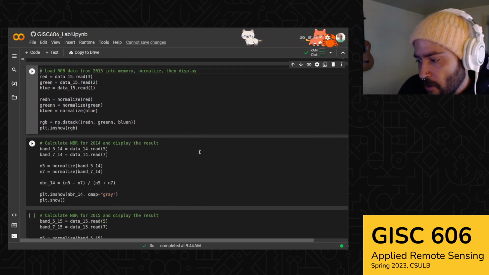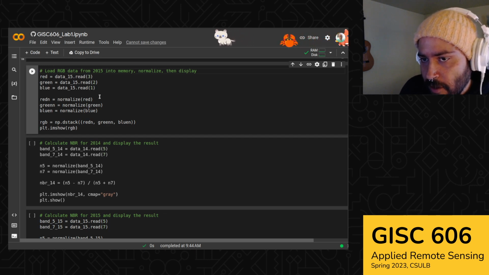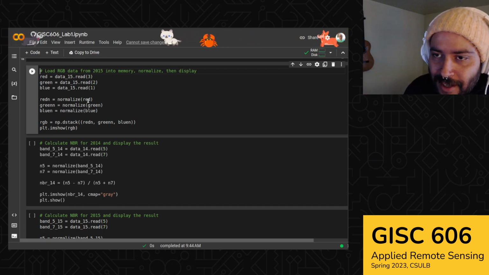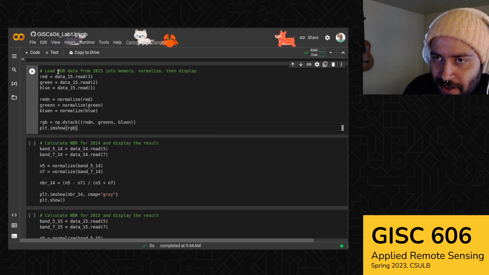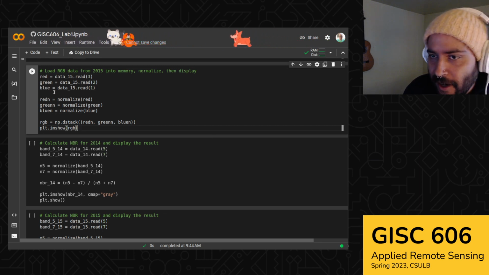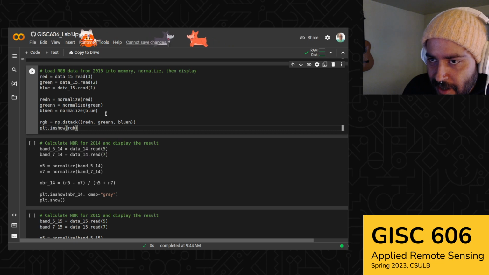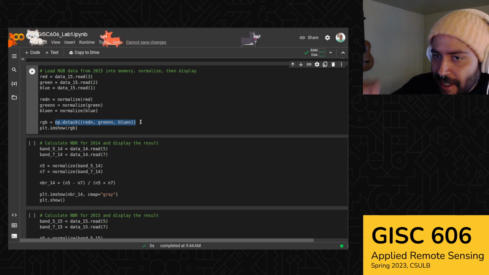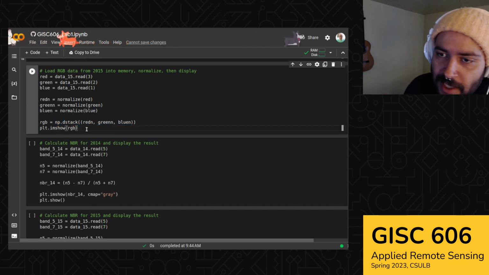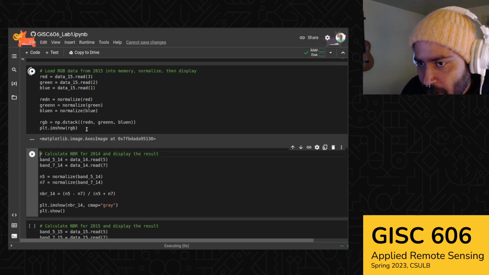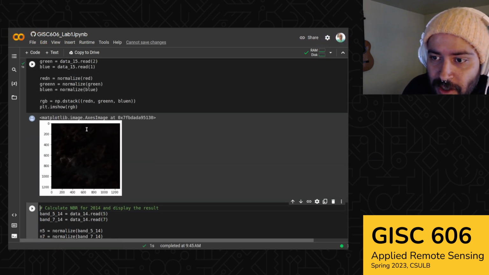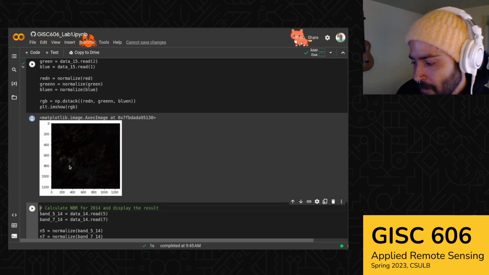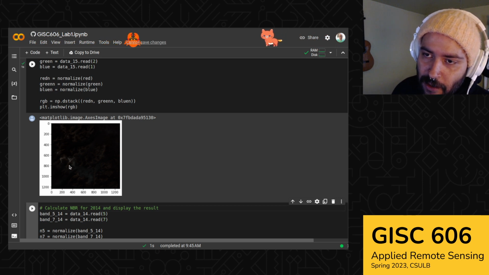All right, so now let's use our normalization helper utility and display a true color image. It might be a little ugly, but it's good practice. And so we're reading in the red, green, and blue layers. We're normalizing those layers and saving them to new variables. And then we're stacking those layers into this new RGB variable and then just plotting that. And so you can notice that this image is washed out, especially for RGB, but this is where something like a contrast stretch, some brightness tinkering would really enhance what's being visualized.